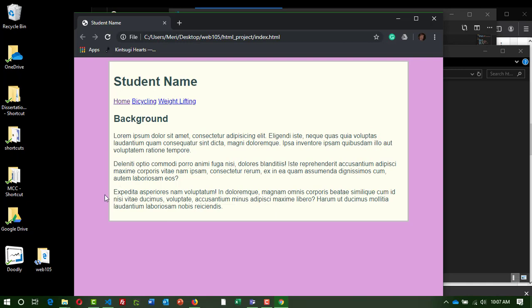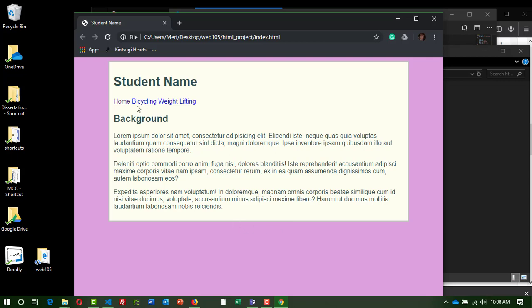Okay, so margin is the outside. We have our interior part, which is our content, and this is typically referred to as the box model. Padding is between the content and the border, and then you have the border, and then you have the margin, which is between the border and the next element or the outside of the page. So this is actually perfectly okay for this level.